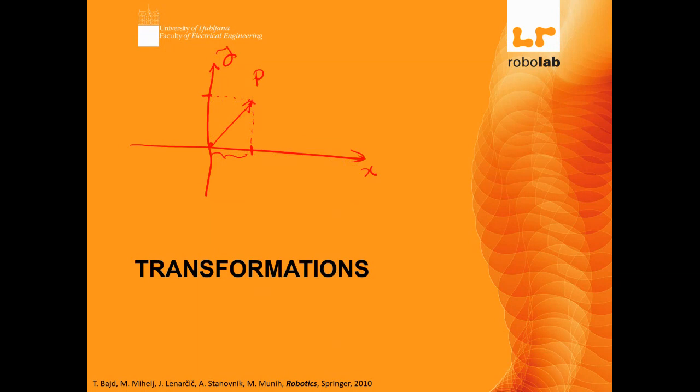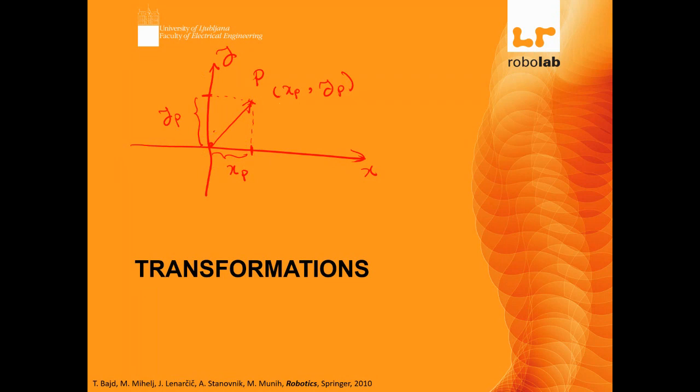On x, I get this distance. On y, I get that distance. So if I call this xp and this one yp, I can represent that point with a pair of numbers like xp and yp, representing projection of the point on x-axis and y-axis. We also can extend this to three-dimensional.